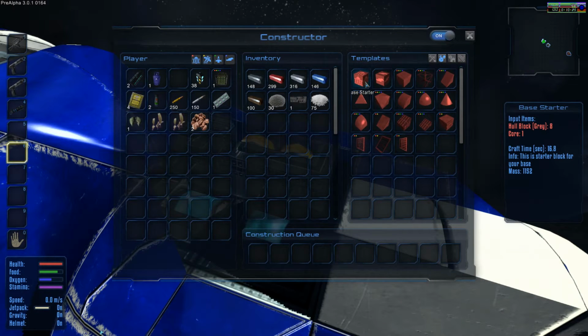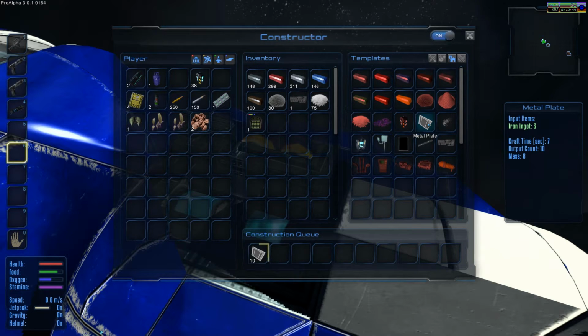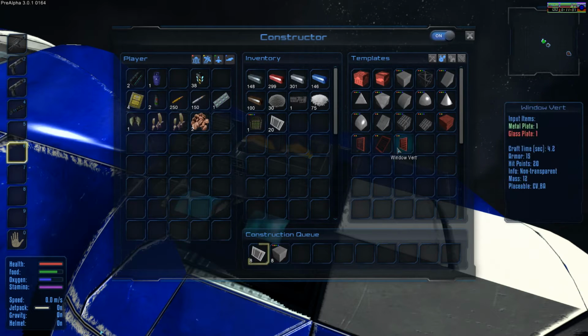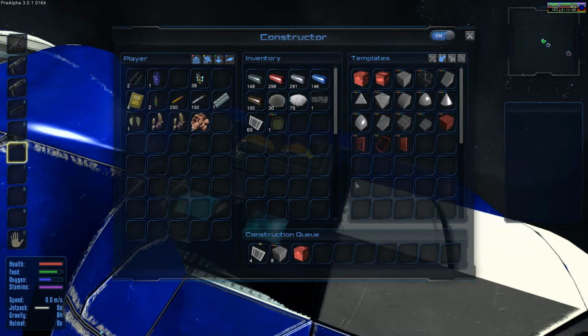Blocks. We need to do our base starter. So we got 1 core. Hull blocks. We need 8 of them. But we need plates first. So we need, output count is 10. So that'll be like 100 plates. Okay, and this uses 2 plates per. Oop, way too many. Don't hold shift when you do that. Okay. So I'm gonna need those. And once that's done, we'll be able to do the base starter.